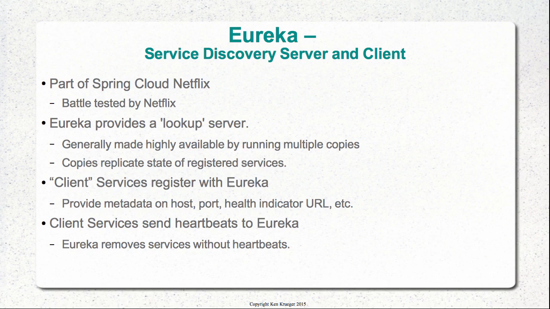So it has been battle tested by Netflix. It's being used right now as we speak by Netflix in production. So what Eureka does is it provides a lookup server. And a lookup server is generally going to be a registration of all of the clients that check in. And generally, there will be multiple Eureka servers running, and this is how we make it highly available. Not the same way as the Spring Cloud configuration server. We made that highly available simply by running multiple copies behind a load balancer. This is actually running multiple instances that intercommunicate with each other. And what they do is they copy the replicated state of the registered services between them.